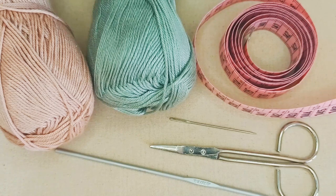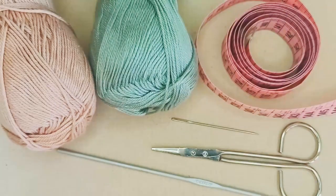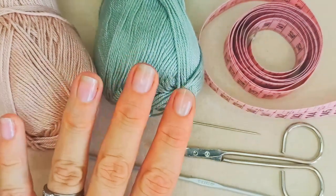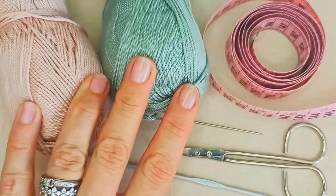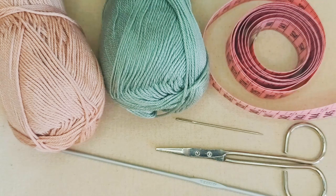To make this two-tone necktie you'll need yarn in two colors. Of course you can make this in just one color if you prefer — it also looks great in just one color. I'm continuing with the two-tone version today using dusky pink and pale mint green, both the same yarn: two-weight mercerized cotton. If you go for a heavier weight yarn you'll have a wider necktie and a larger bow, and a finer weight yarn will give you a smaller bow and thinner necktie.